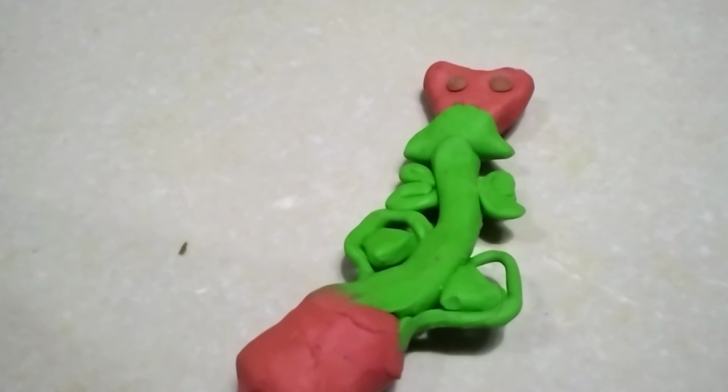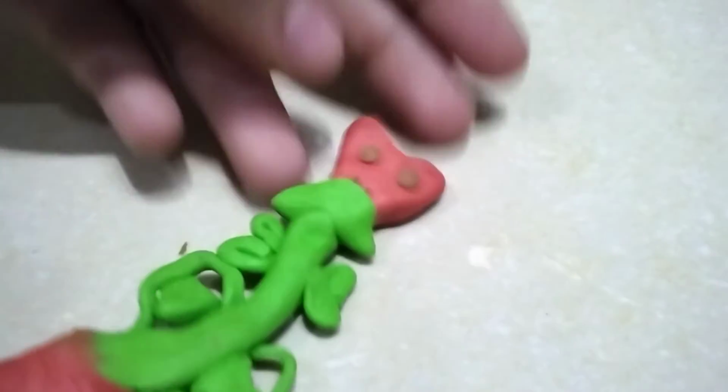pencil. And now we're going to be needing to roll it up till here. Now we're going to take it inside. Now we're going to do it. Close the upper place. So now you got your own wand.